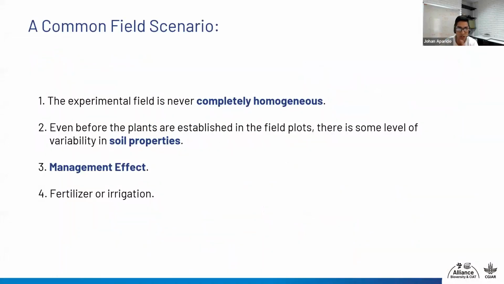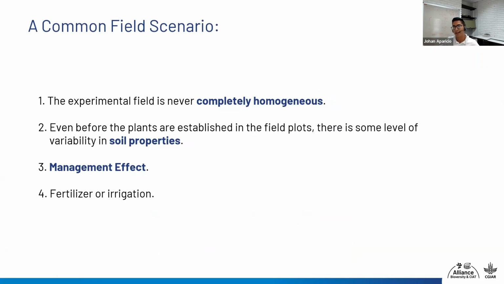So just to start, Didier mentioned something about this, and it's basically a common field scenario that breeders face, which is that the experimental field is never completely homogeneous. That's something that we know. Even before the plants are established in the field, there is some level of variability.